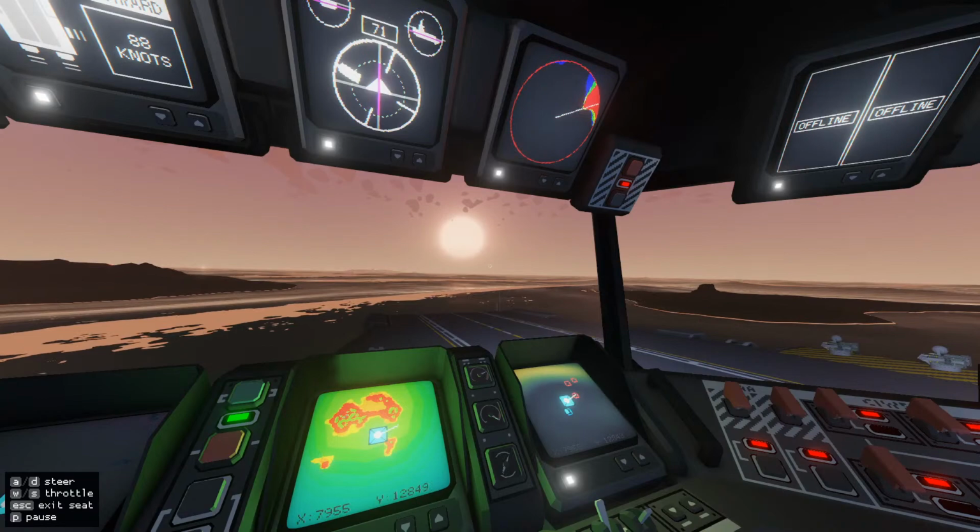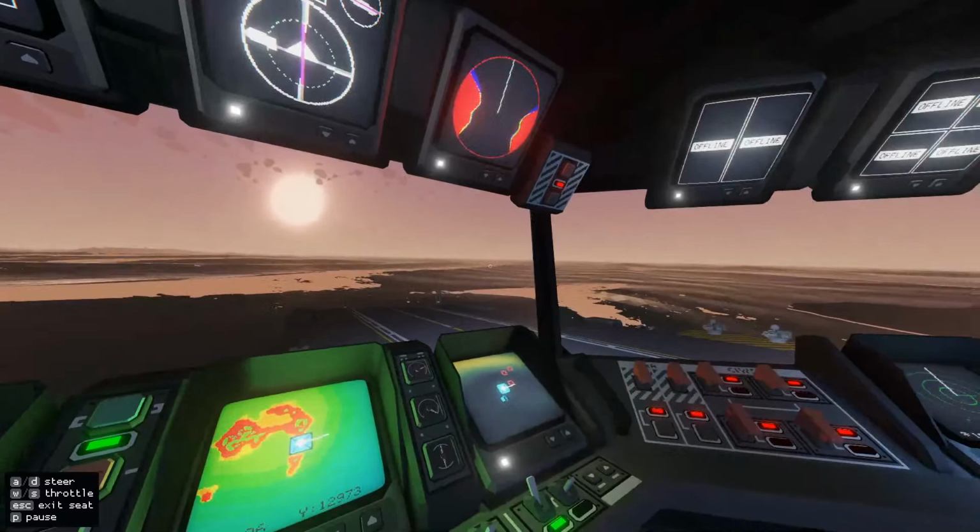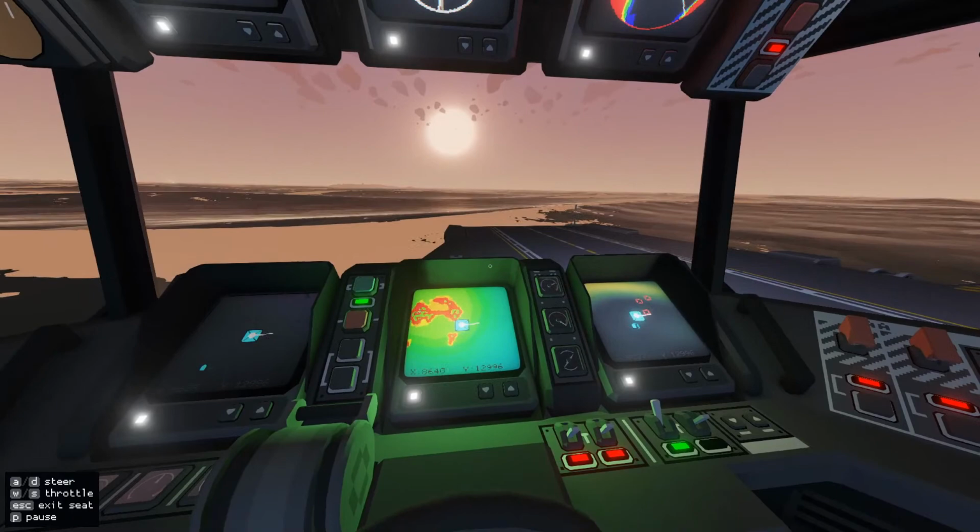Starboard. It's a somewhat narrow channel, but I think we can make it through. Normally, I think you would not want to get here with an aircraft carrier. Alright, let's head to the second island then.